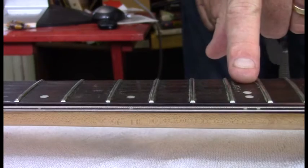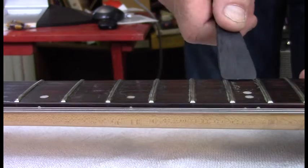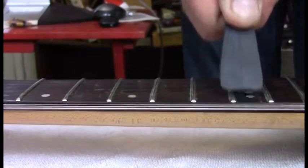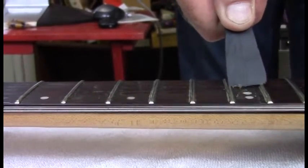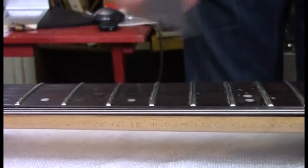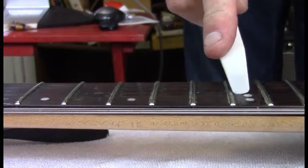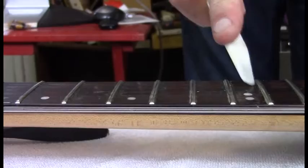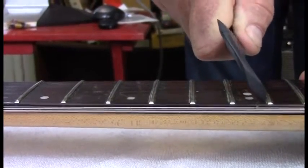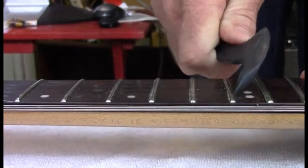First, notice all the gunk here. That's what we're getting rid of. So I'm taking the FID and just gently scraping hard enough to get the stuff off. Just like that. Gently but firmly. Kind of like with kids. This is a little narrow, so I'm going to go over some parts with this just to make sure. Then, to get right up against the frets, you just can't beat the pointy end of the FID. Notice how well it gets in there.